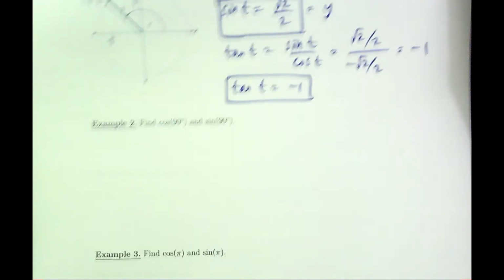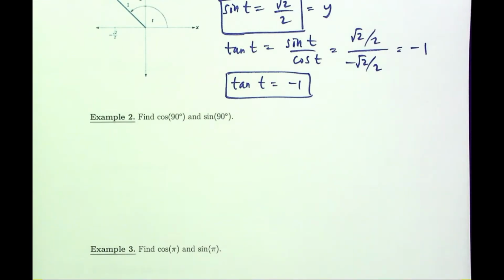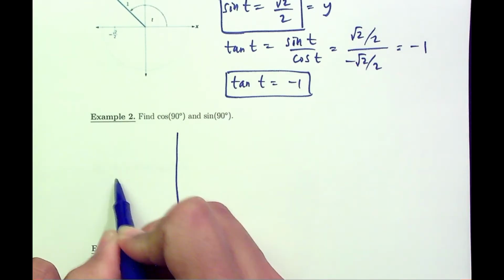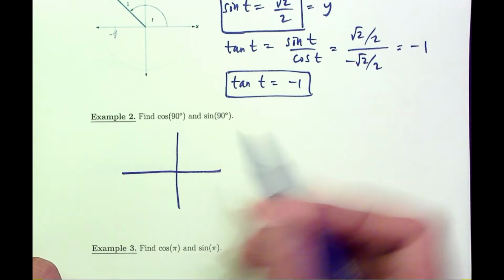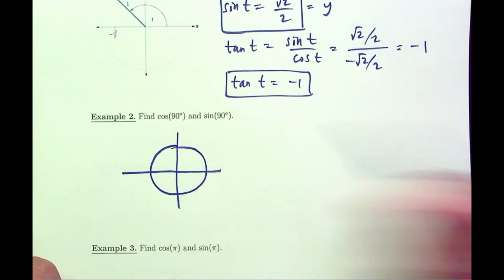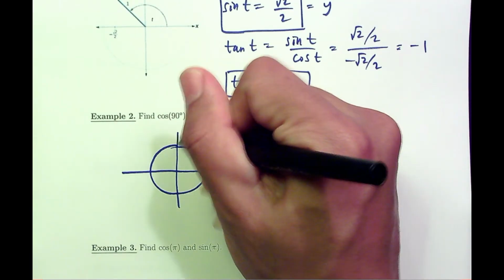All right, so here's another example. Find the cosine of 90 degrees and the sine of 90 degrees. We're doing this without a calculator because the point of this example, even though you can put that in the calculator, is to understand how the cosine and the sine are defined in terms of the unit circle. So suppose we don't know anything about what these things are. What is the cosine of 90? Let's draw a picture of the unit circle, and let's draw the angle 90 degrees. The angle 90 degrees is this angle right here.